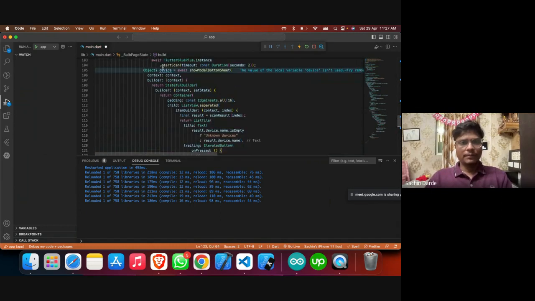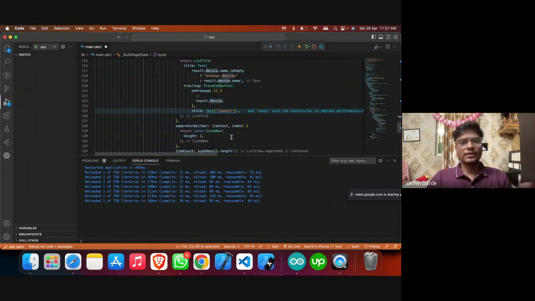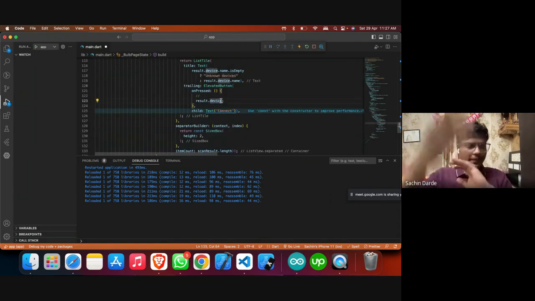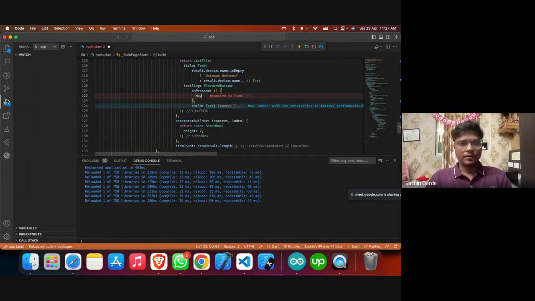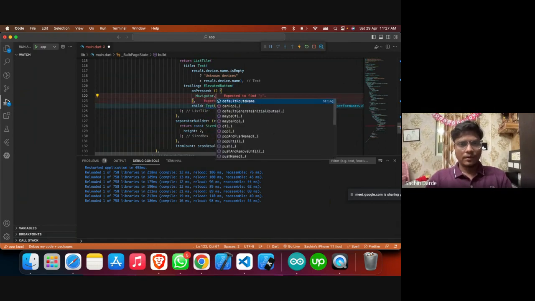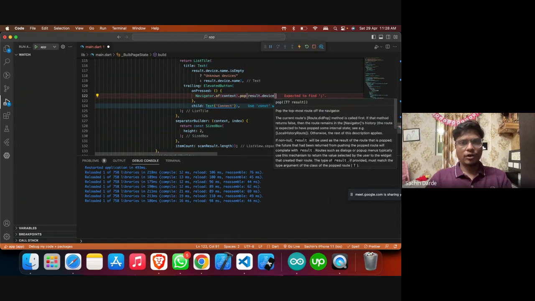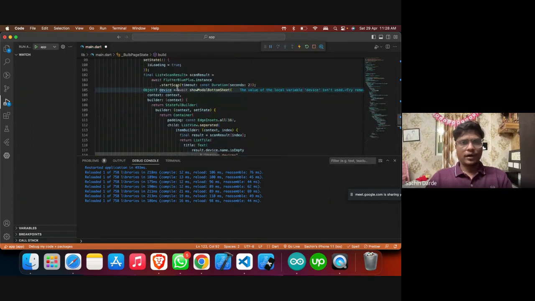For now, as soon as the user taps on the particular device, I'm going to dispose of this bottom sheet. So I'll simply navigate back, Navigator.of(context).pop, so that we can write the logic despite everything else.